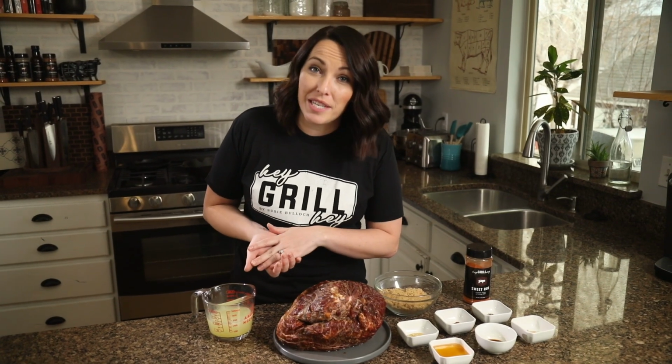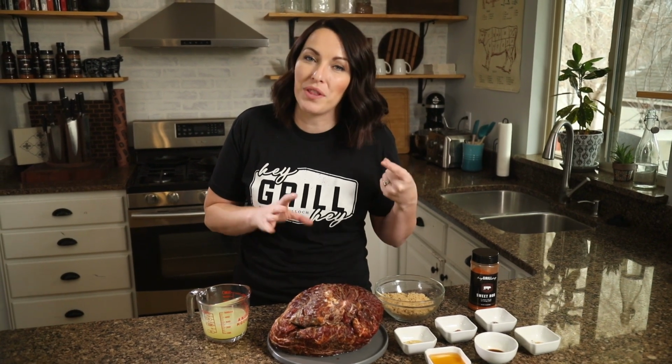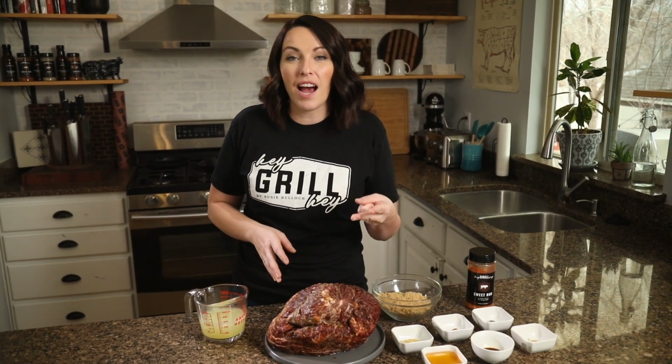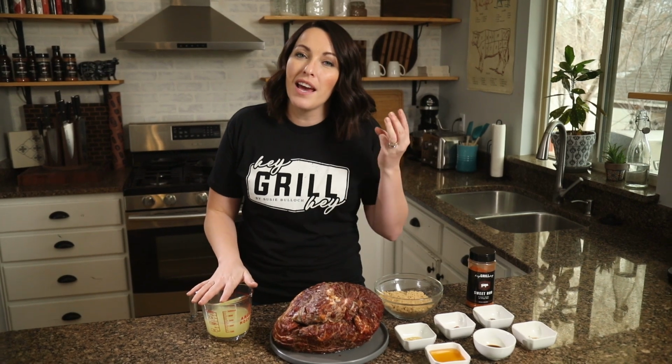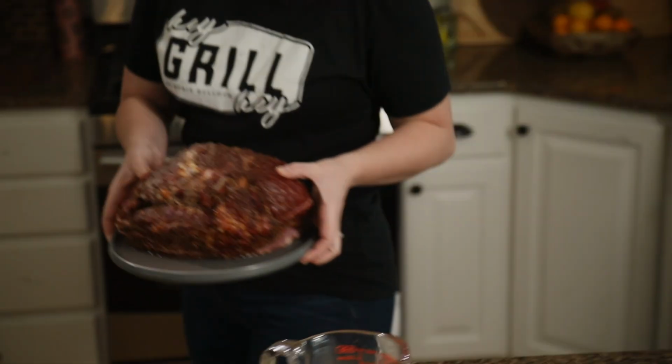Smoking this ham is a 3-step process. First, you need a low temperature smoke to really infuse your ham with that smoky flavor. Second is a higher temperature braise with chicken stock. And third is basting with that beautiful brown sugar honey glaze. Let's take this ham outside and do our first step, a low temperature smoke.